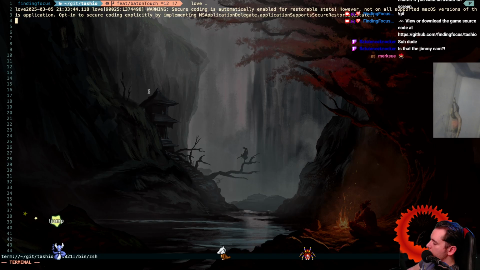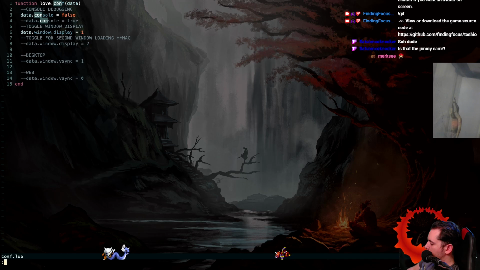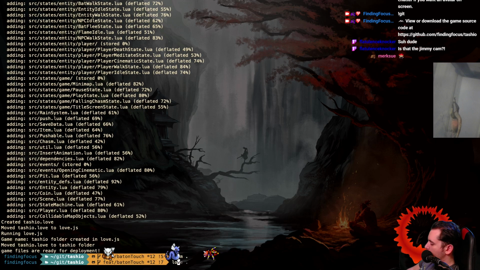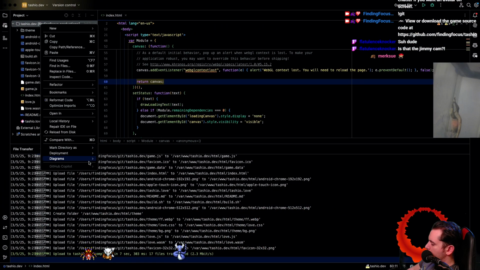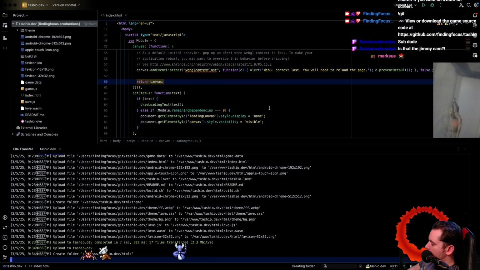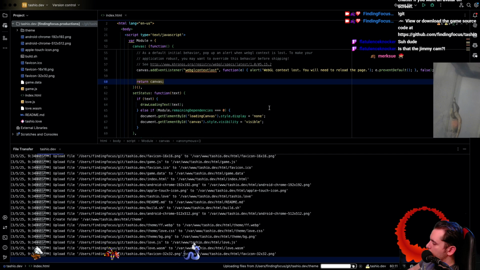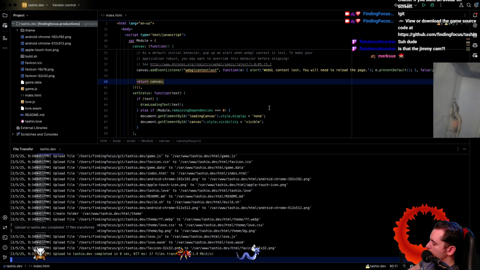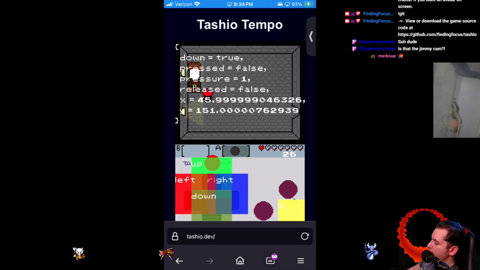Let's try not setting it at all and just see what difference it makes on the web deployment. Still 30. Actually, it's a little higher. Well, it hovers around 30.